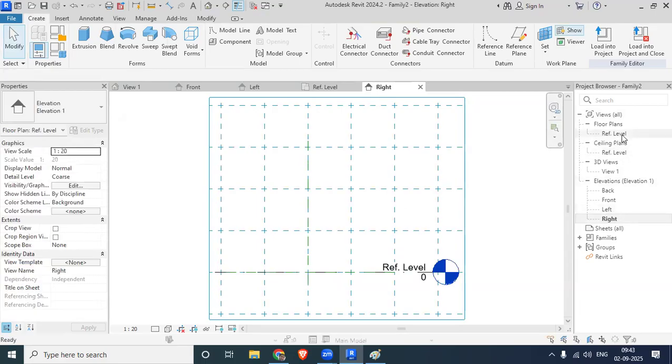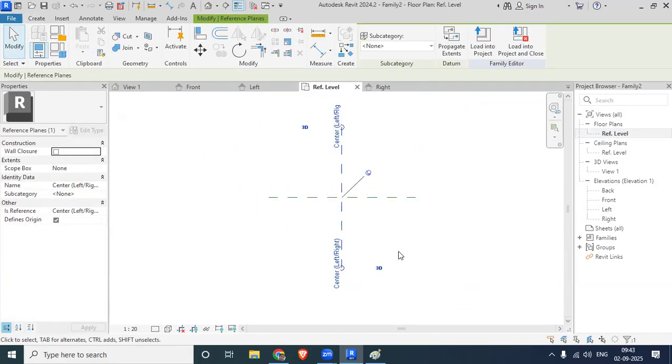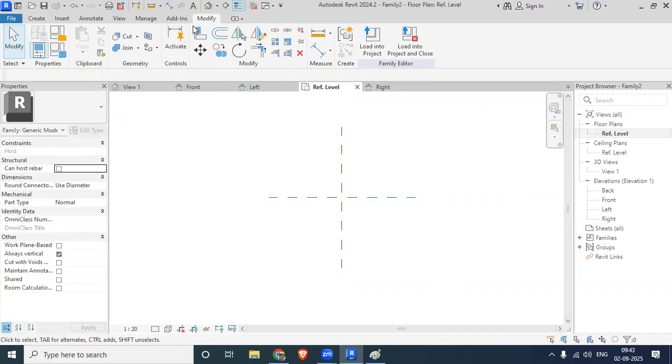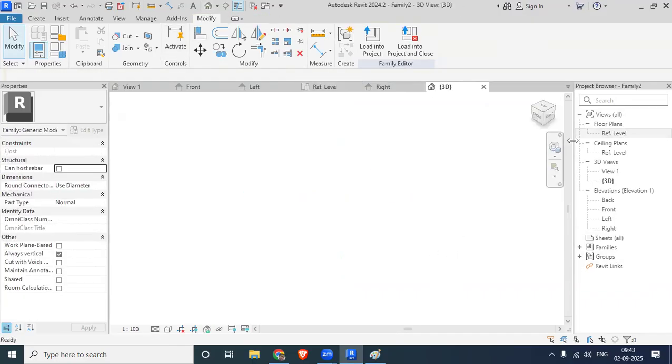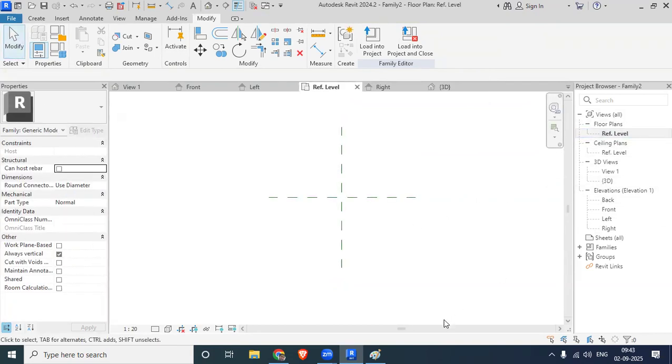So that will be nothing but this plane. If I go to front, I'll be working on this plane. And if I go to level, I'll be working on the bottom plane over here, which is a flatter one. So I will again show you with an example.